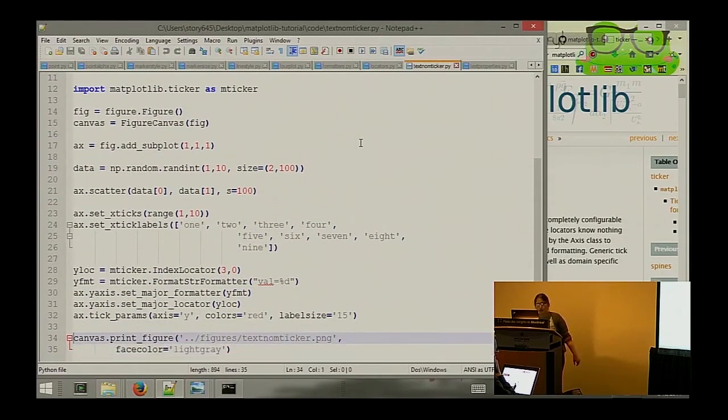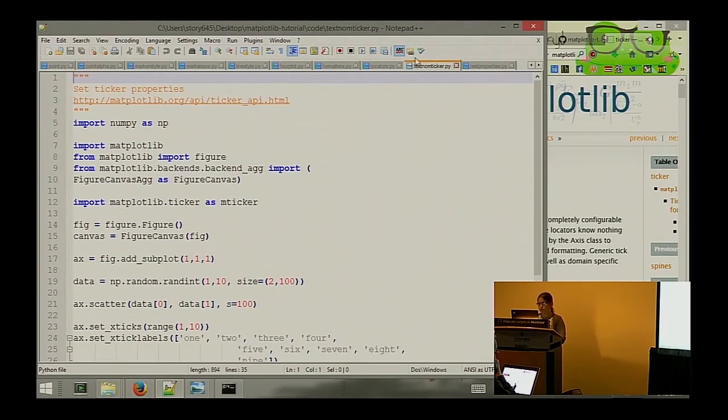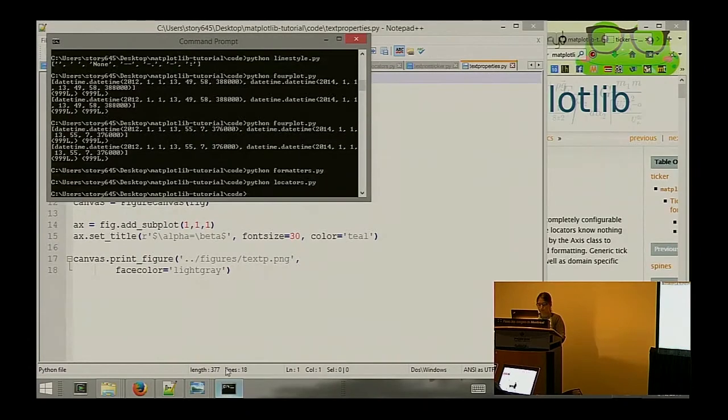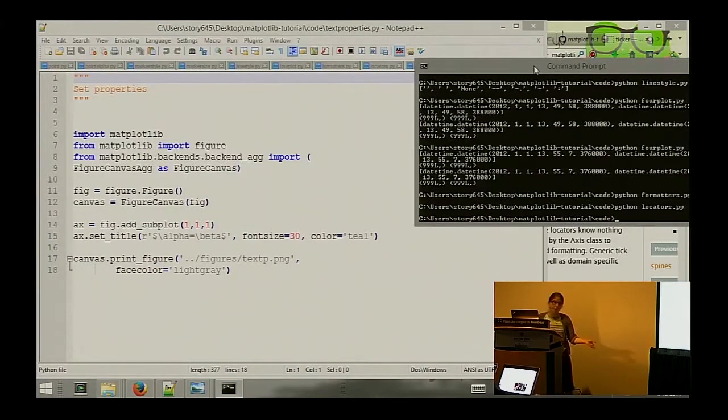Okay, so, oh yeah, a basic thing is that you sometimes want to put math, right? You're dealing with a mathematical equation, you want something in your label to have math in it. Matplotlib is really simple about this.